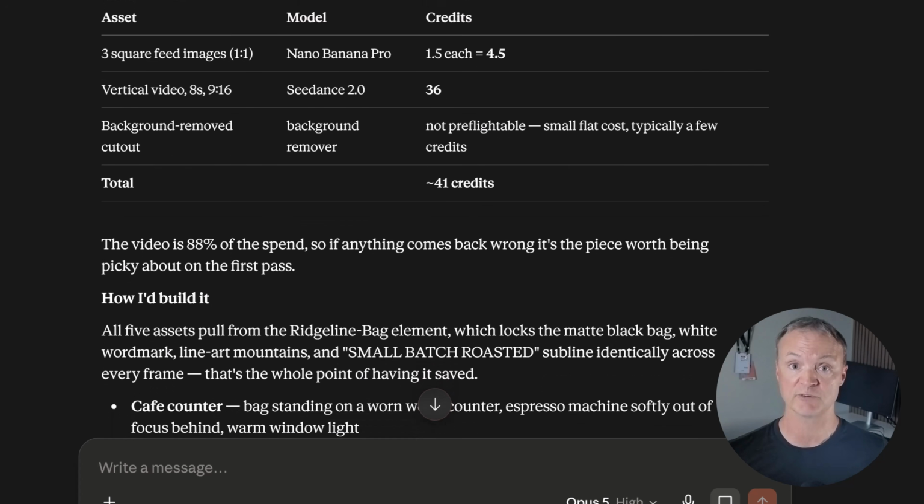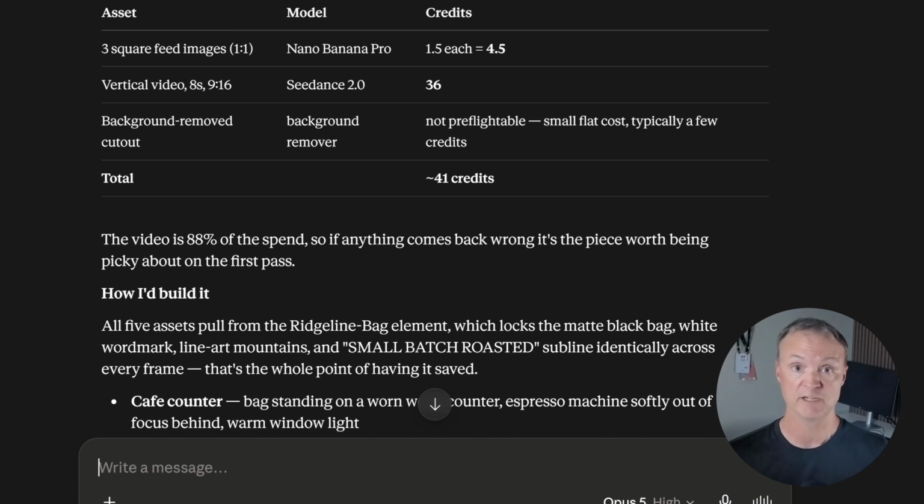That's the offer: 24 hours of everything unlimited, free for a new account. Now, 2 things to know before you go and sign up. Unlimited doesn't mean unlimited size. There are ceilings on resolution and length: images up to 2K, video capped at 8 to 15 seconds, depending on the model. Plenty for testing, not the same as the top tier. If you're watching this later and that window is closed, everything in this video still works. It just costs credits. And now you know roughly how many. I'd rather you know going in than find out on a statement.